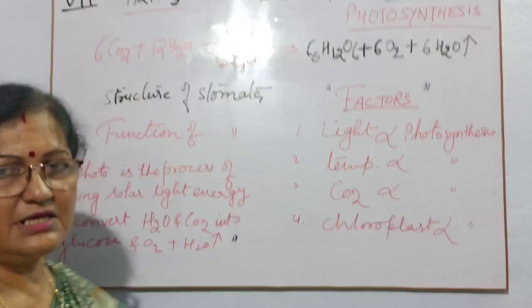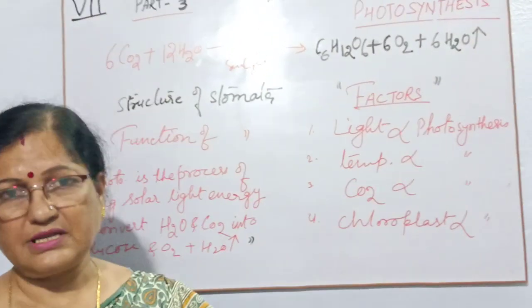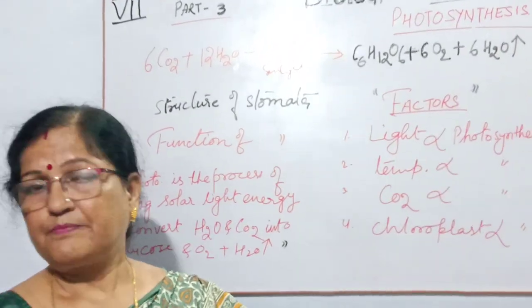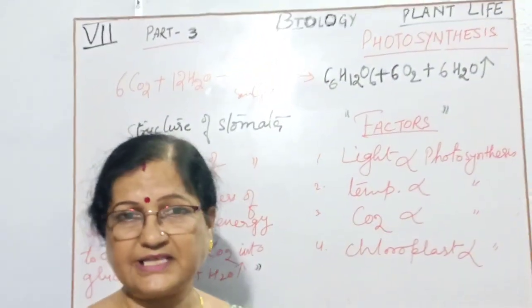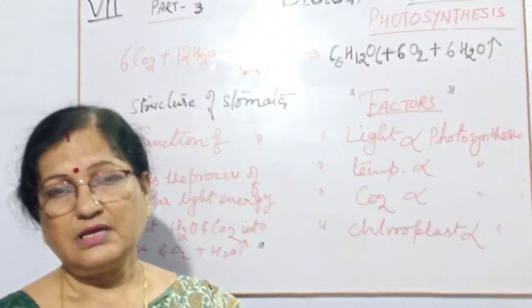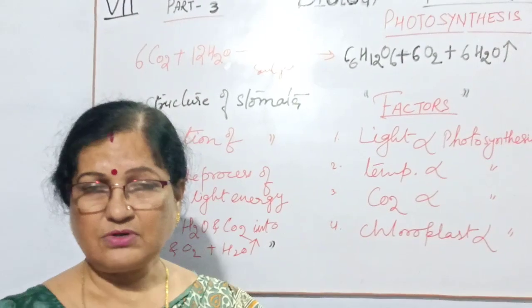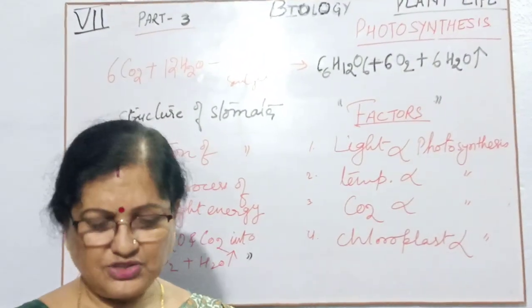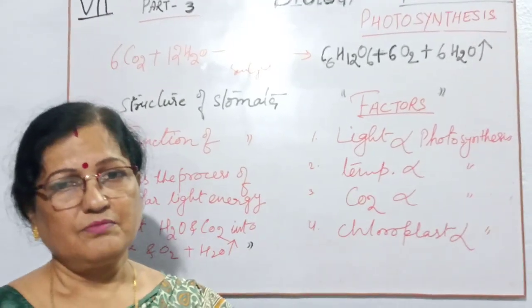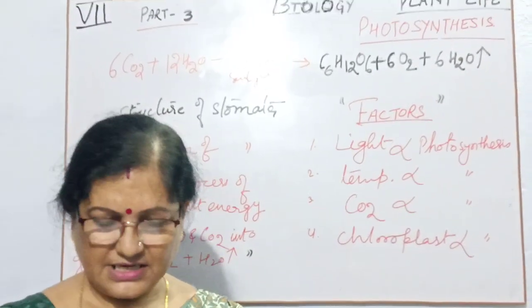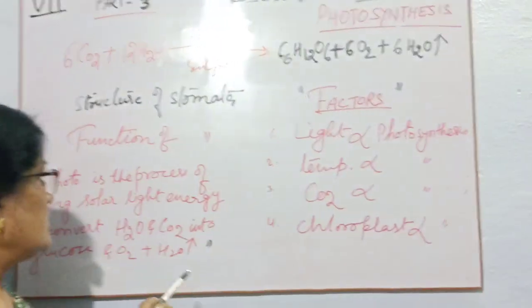Now, this is the definition of photosynthesis, and now you have to think about it. Why will a plant release an amount of water when it is also absorbing? Because plants do not have any excretory system. So the extra amount of water will be excreted out either by transpiration or by guttation. These two processes are most necessary in the green plant, but guttation you will study in the higher classes. Okay.